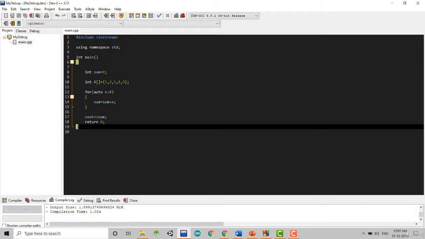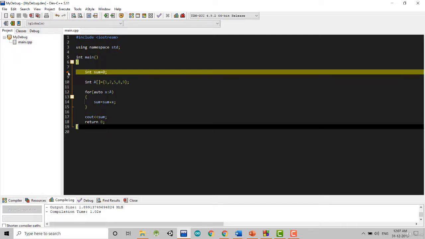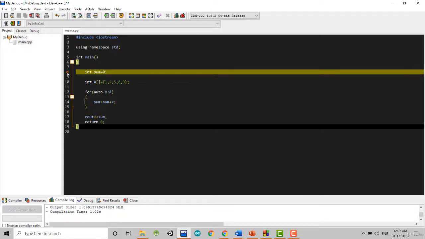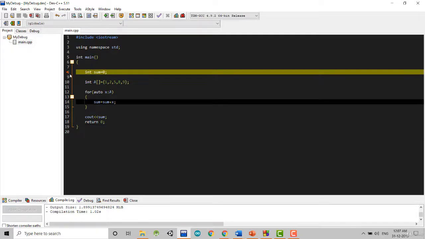So for debugging, first of all, we have to put a breakpoint upon any statement. So on the first statement itself, I'll put a breakpoint. For putting a breakpoint in Dev C++, just click on the statement. Here I have clicked on the number, right? On the left hand side, leftmost corner, I have just clicked here. If you again click, it will be gone. So for toggling, you can just click and click once again, it's gone. So it's like on and off. So now it is on, right? So this statement is having breakpoint. So when I run a debugger, it will come and stop here, so that from there I can carry on by executing the statements one by one.